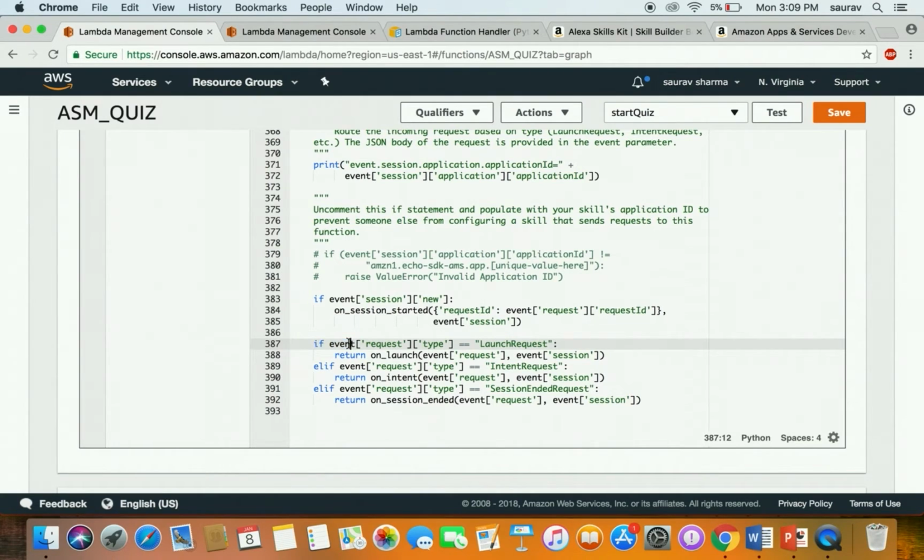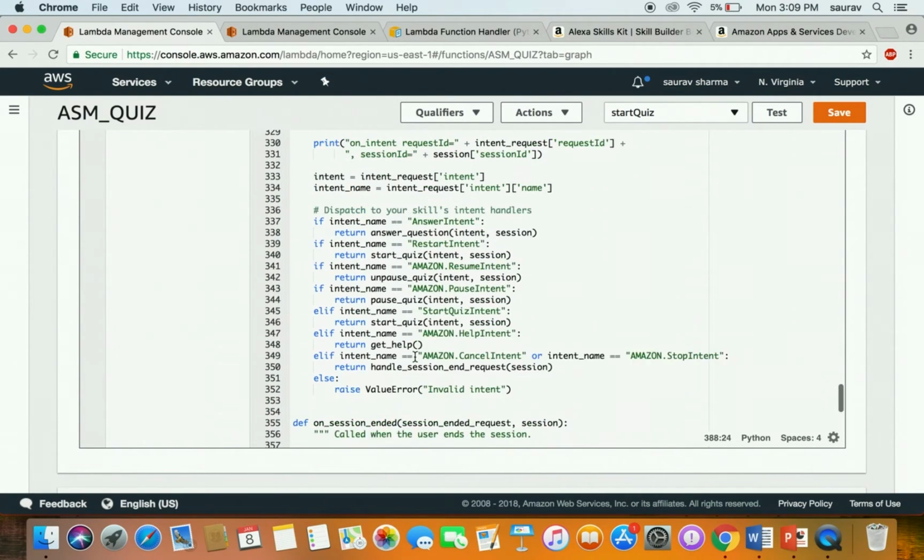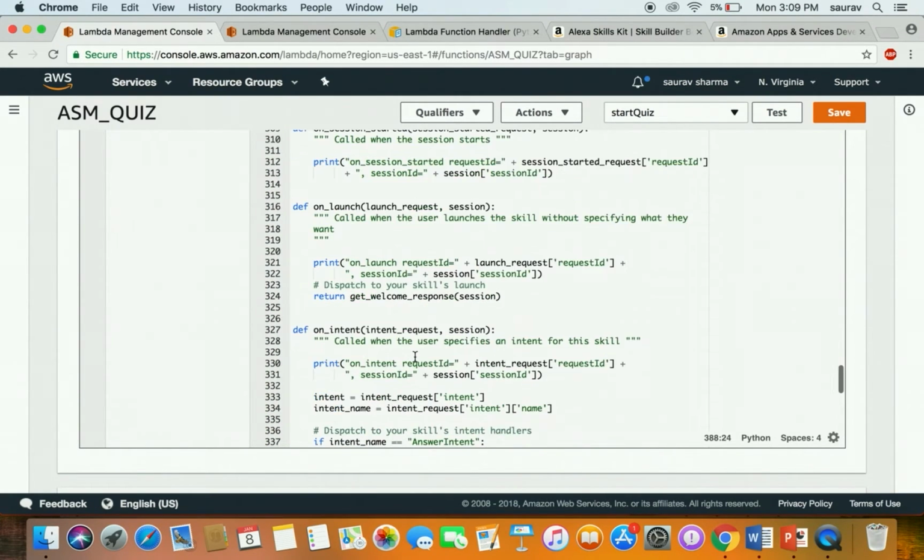So let's move on to the second if statement. If event request type is launch request, right? So if the request type is launch, then return on launch. Now let's check what's in the on launch function.